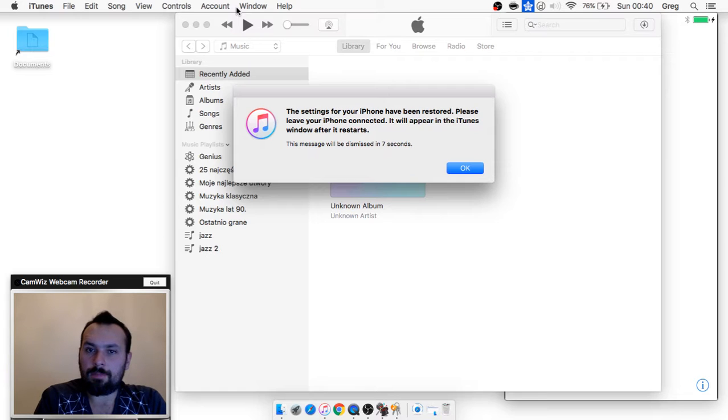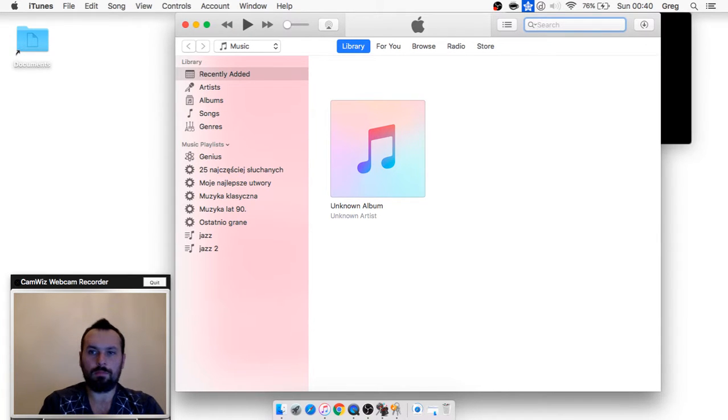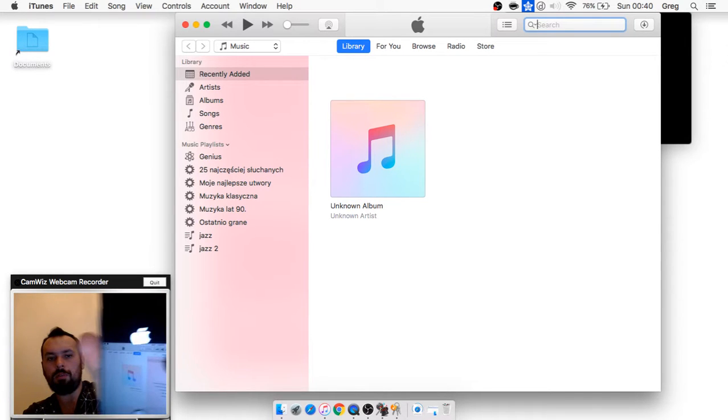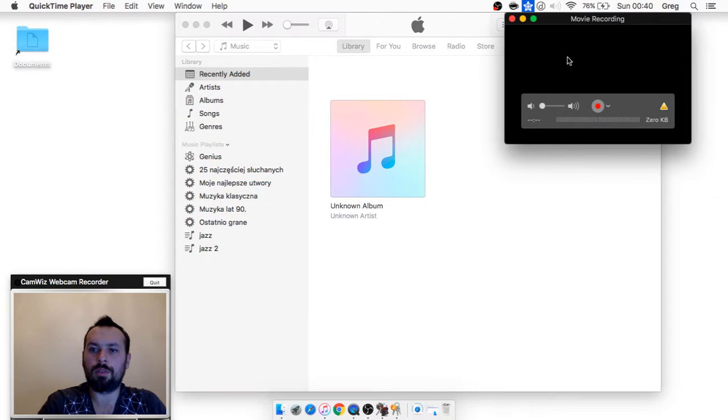Okay, as you can see, it says that the iPhone will be restarted now. And there is an Apple logo on your iPhone, so it's just booting up.